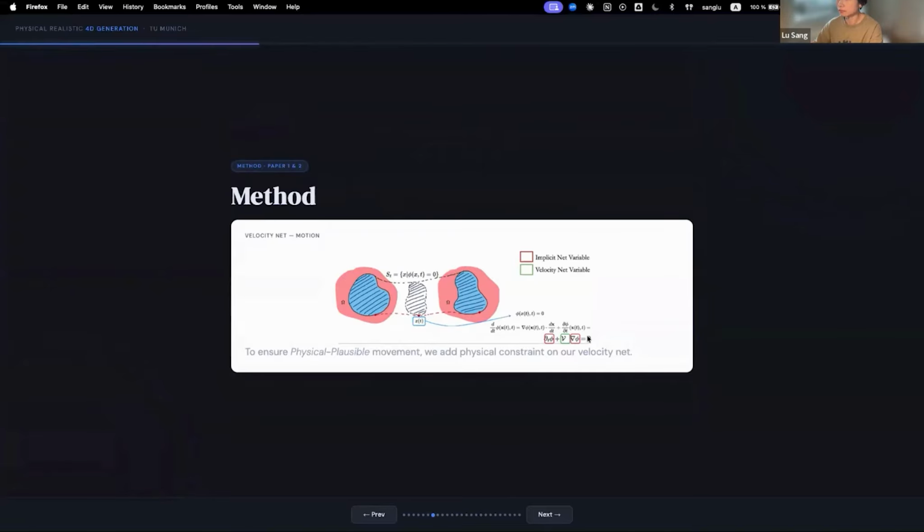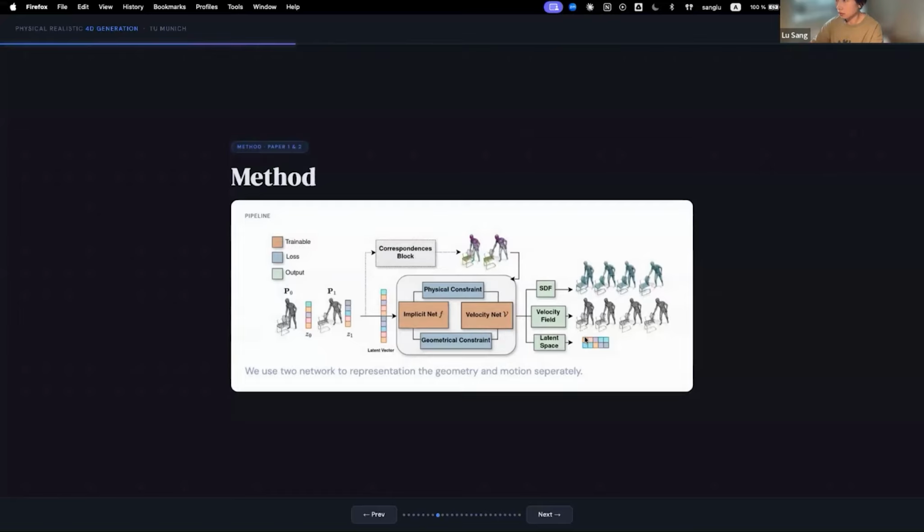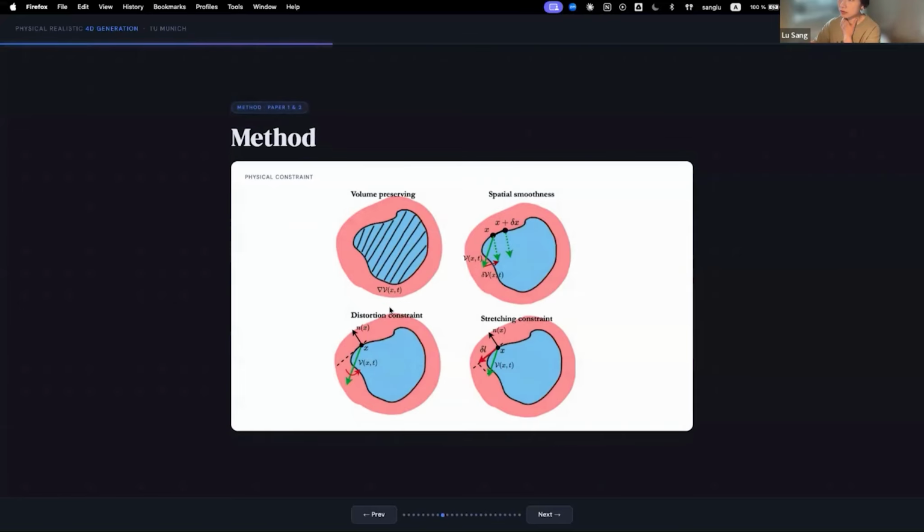You add the L1 loss to this part. And also the volume preserving constraint, which is that the divergence of your velocity is equal to 0. Something like this.